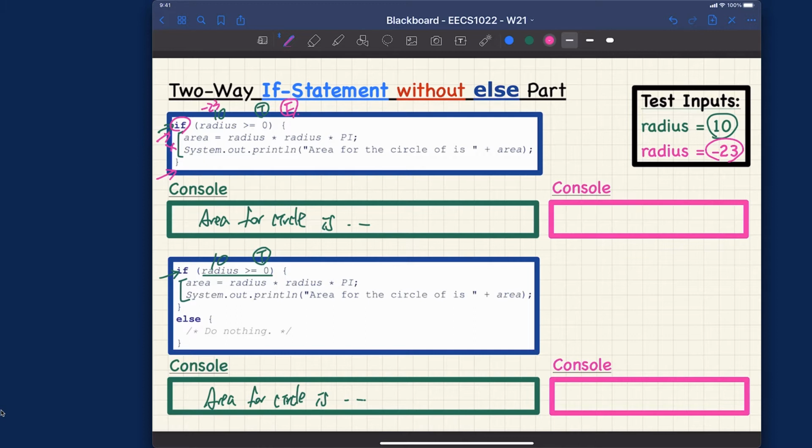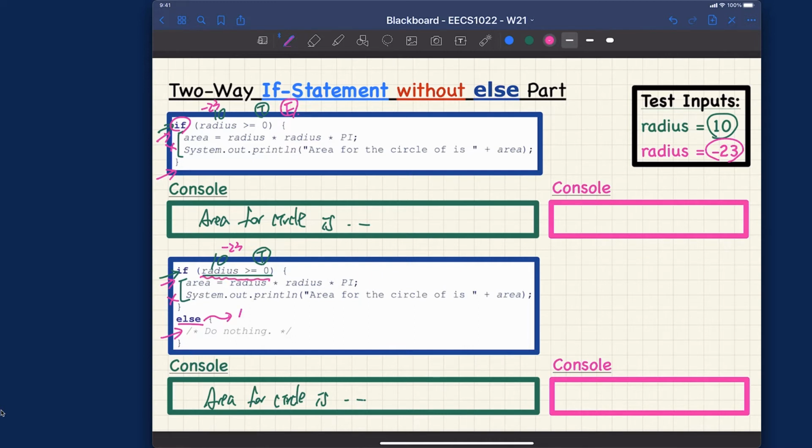On the other hand, if you try the second version, minus 23 larger than or equal to 0 is also going to be false, which means we're going to bypass this, and then we go to the else part conceptually, right?